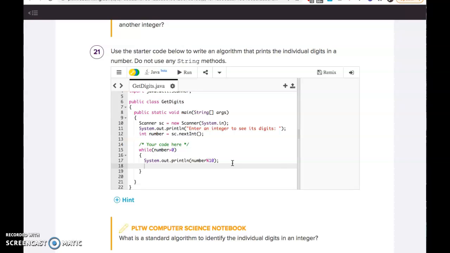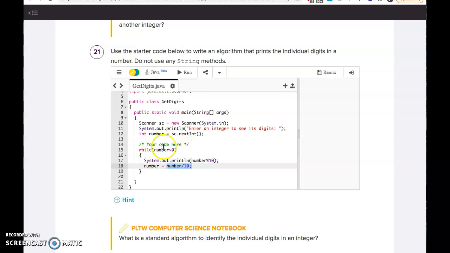So the next thing I want to do is actually chop off the last digit, which is just to reset number as number divided by 10. Now, why does that work? Because it's an integer, and remember how we truncate with division? It'll just chop off the decimal. So this prints out the last number with modulo, and it chops off the last number with division, since they're integers. If it was 564, the first time it would print out a 4, and then divide by 10, and you get 56.4. But since it's an integer, you'd be left with just 56.